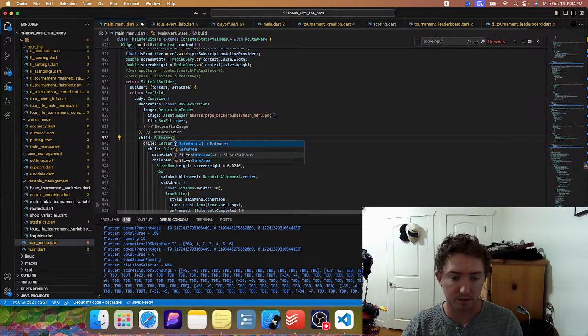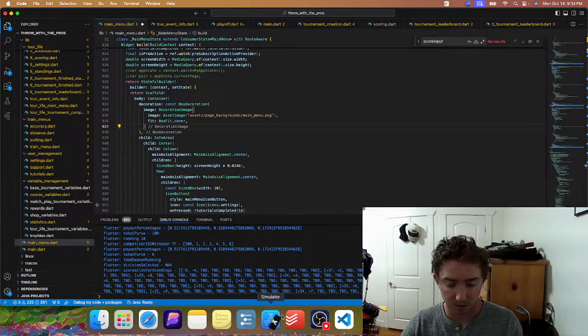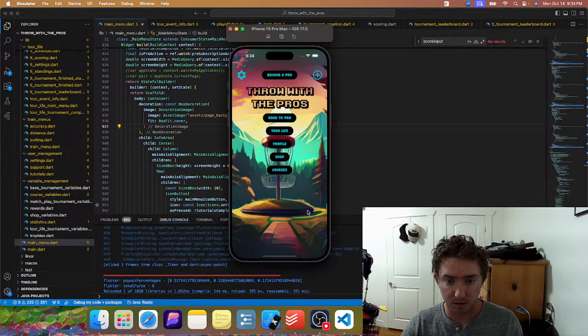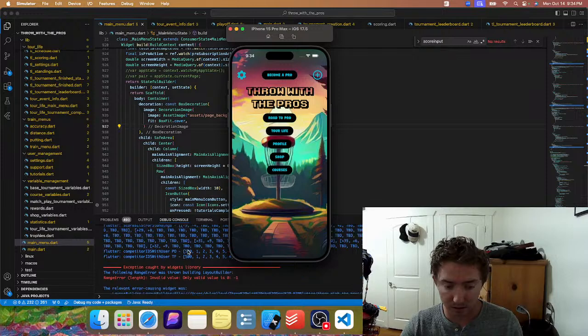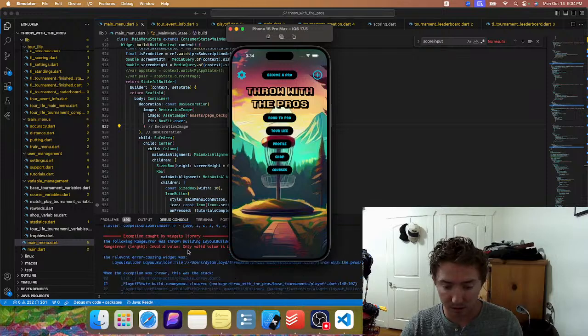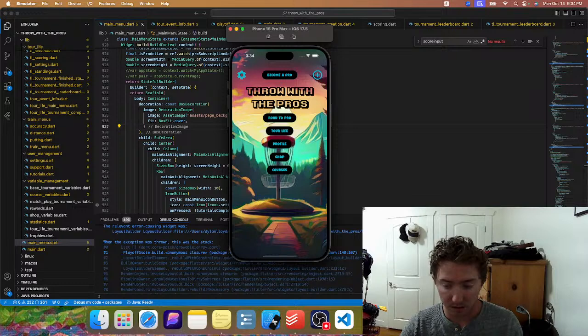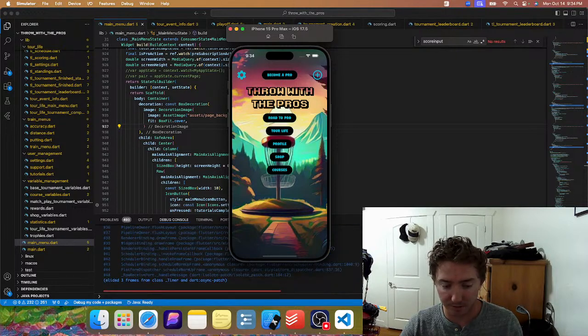Safe area. Whoa. I've got a playoff issue, but that's not going to affect us right here.